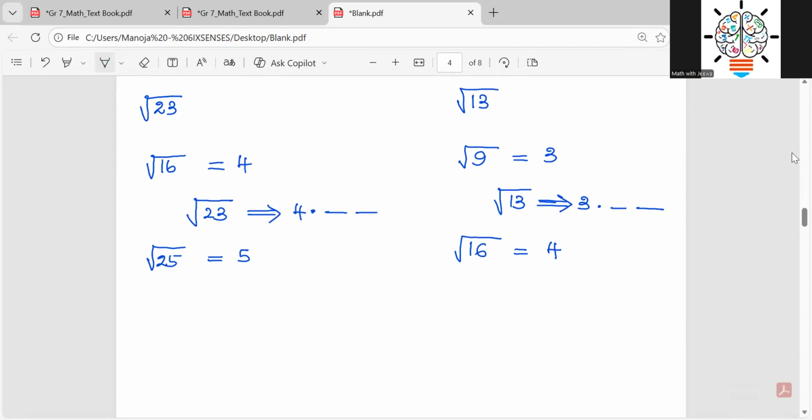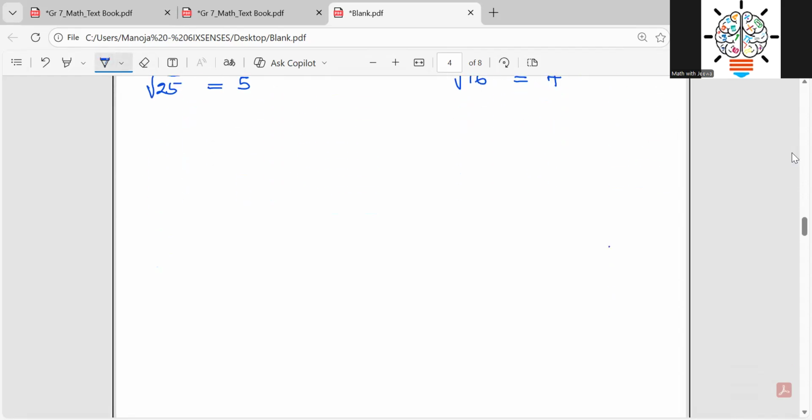For an example, the next one I am taking. Let's say you want to get the square root of 70. Right? Then I write the square root of 64 and the square root of 81. Square root of 64, it is 8. Square root of 81, it is 9. But what is the value I want to find? The 70. It should be in between 64 and 81. Then the square root value should be in between 8 and 9. Therefore, I write 8 point something.